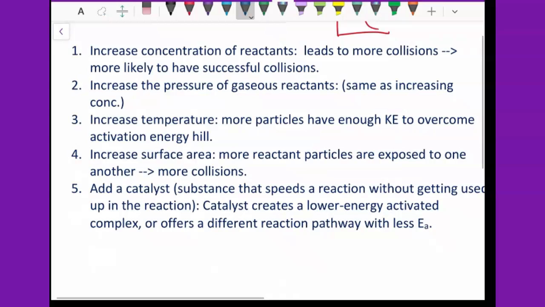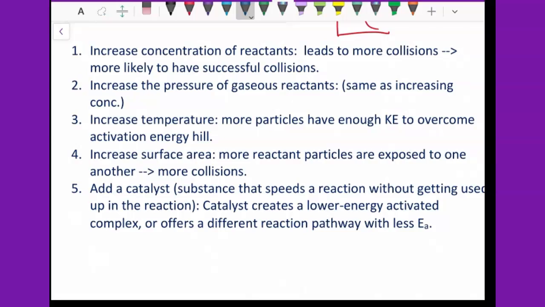Number four, to increase surface area. So if you disperse reactants, like if it's a powdered reactant, you disperse it into the air, like sawdust becomes very flammable, which is why in a wood shop, even at Parkway North, you have to have vacuums that pull the wood particles out of the air after you've used a sander or a saw, and that's to keep those wood particles from building up in the air and becoming extremely flammable.